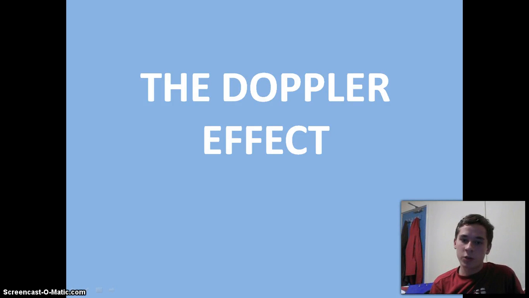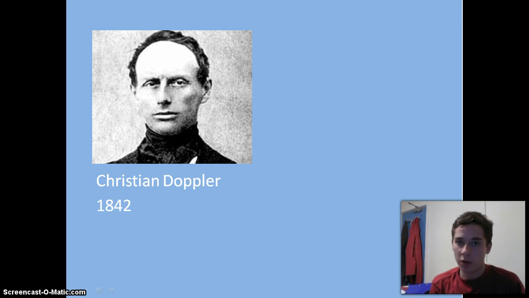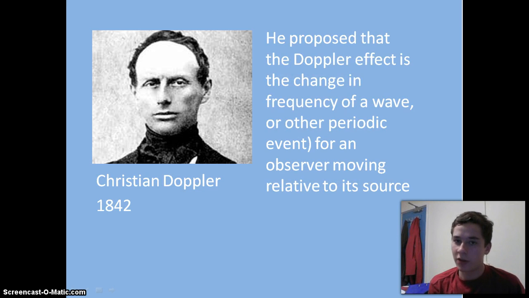Hi, today I'm going to talk to you about the Doppler effect, as it is related to waves, which I'm currently studying at school as part of the AS physics course. The Doppler effect was first thought about and noted down by Christian Doppler, who was an Austrian physicist, in 1842. He proposed the idea that the Doppler effect is the change in frequency of a wave or other periodic event for an observer moving relative to its source.